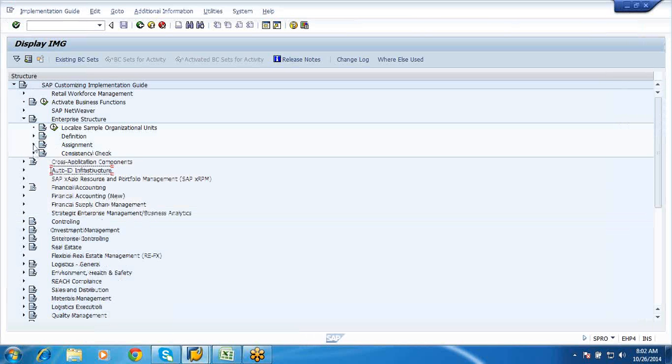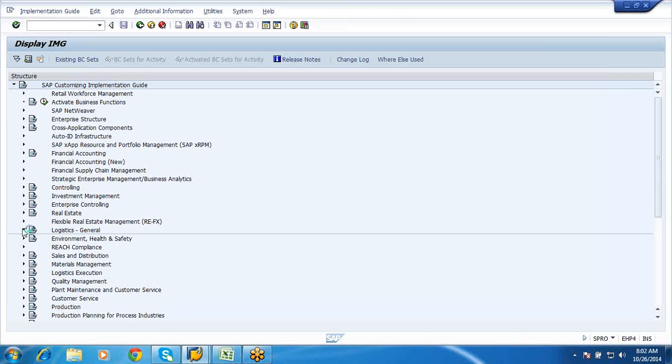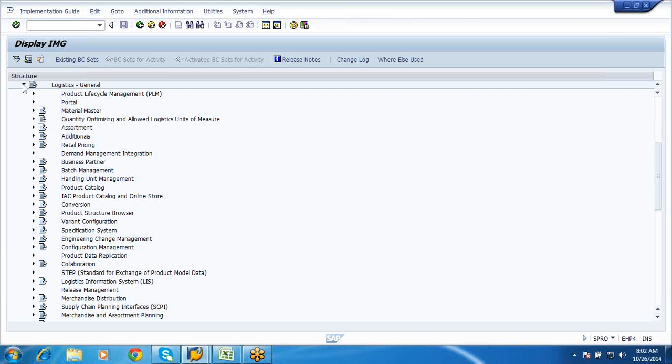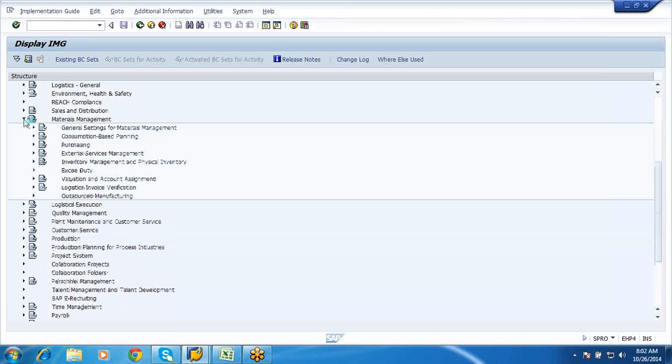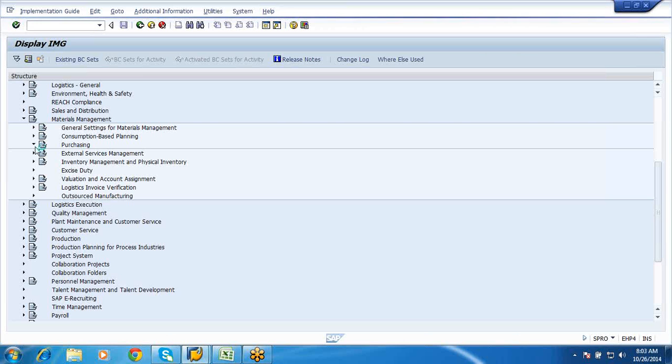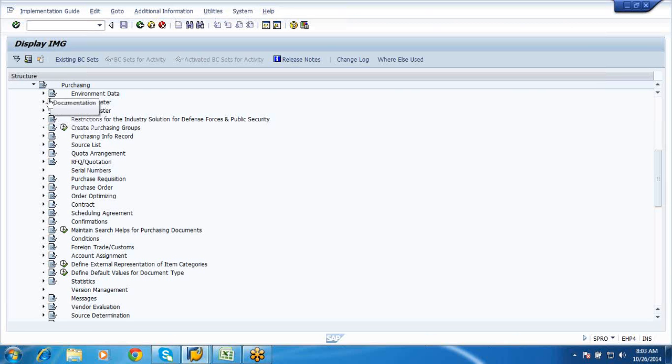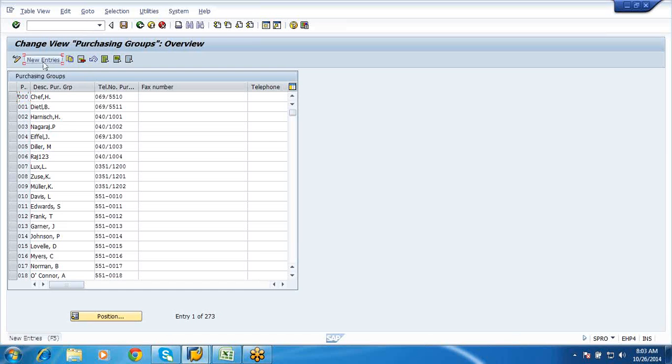For defining purchase groups, we need to get into, sorry, not logistics general, it's in materials management, purchasing. Here you have create purchase groups, so you can define your own purchase groups.